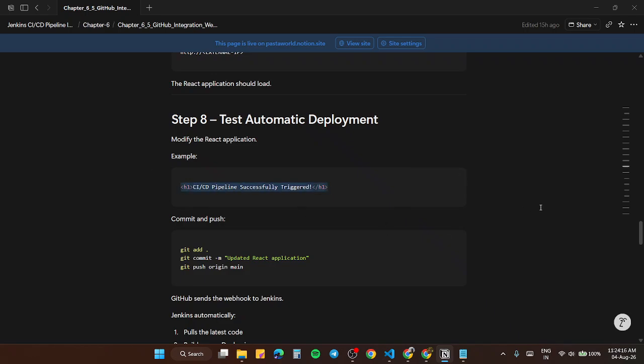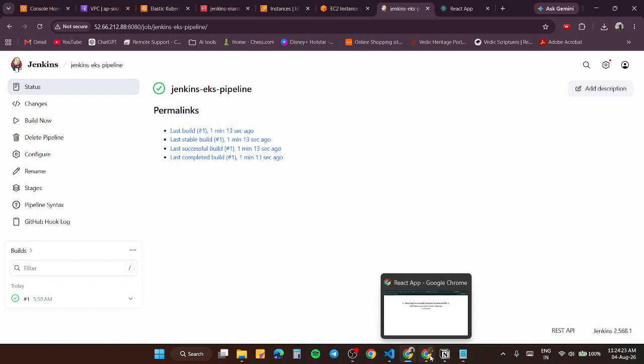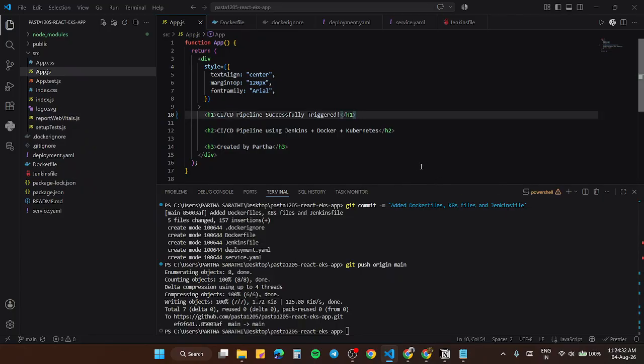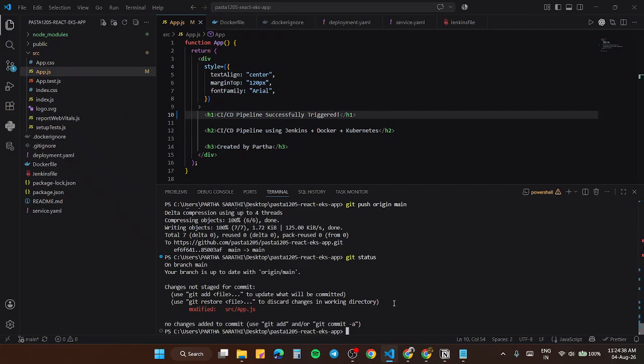Pipeline successfully triggered. This heading we will change. Okay. Change, save it. You can check the git status. One change will be detected.